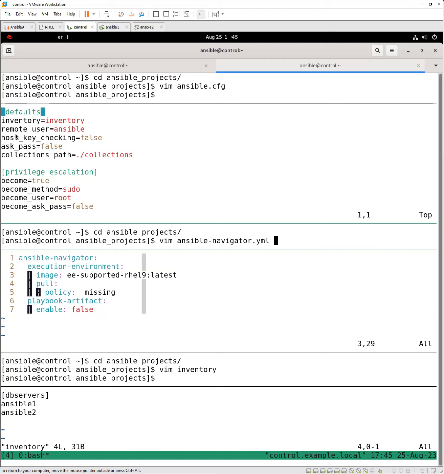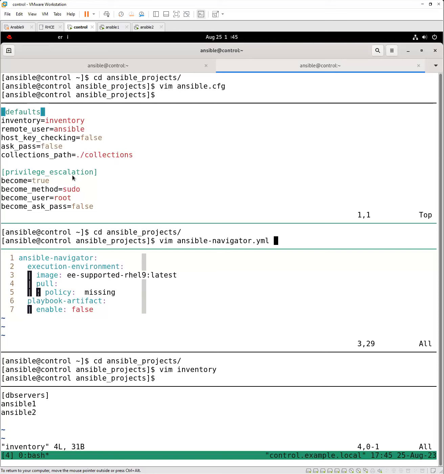Specify which user is going to be used to manage your remote nodes. I created a user and named it ansible. Host key checking is set to false. Ask pass set to false. Collections, you'll learn more about collections later on. I'm putting all collections in my current working directory, which is my Ansible projects directory.